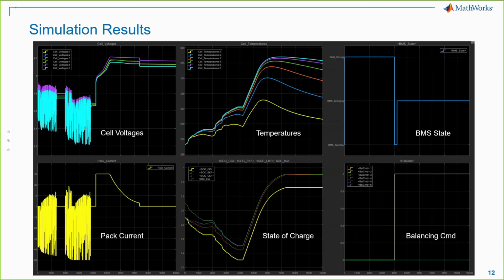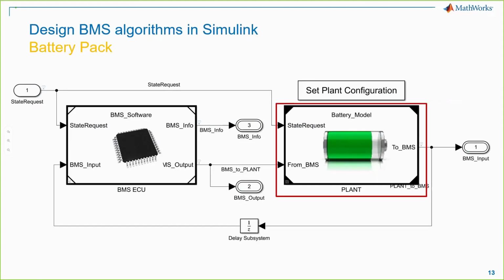Additionally, thermal engineers can use the same model to study effectiveness of their thermal management system. They can collaborate with software engineers to help develop different thermal management techniques to support, for example, fast charging of battery pack without compromising long-term safety and health of the battery pack. Now let's look at how we put together a model for the battery pack.